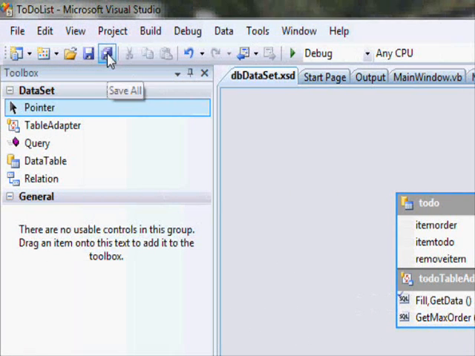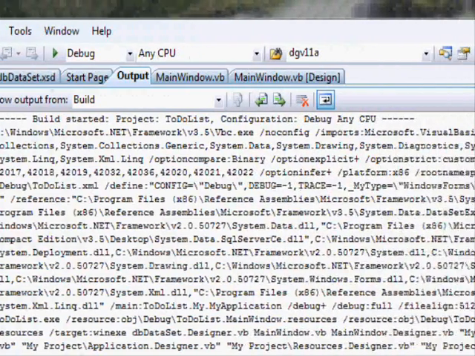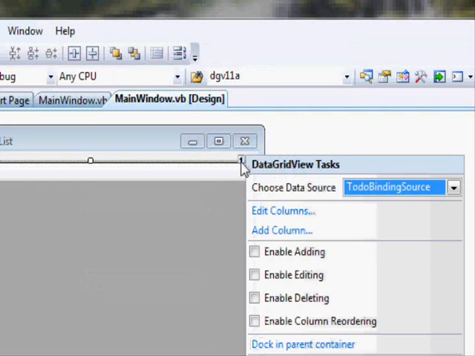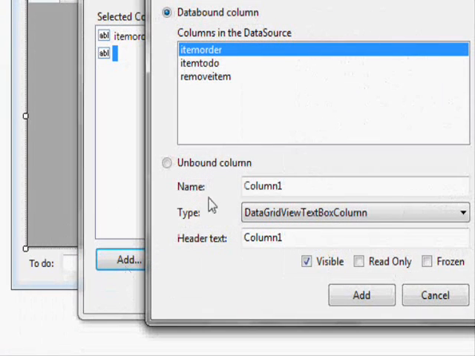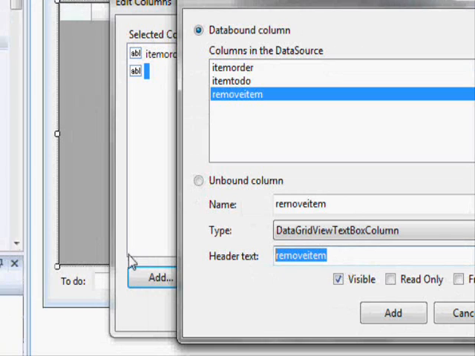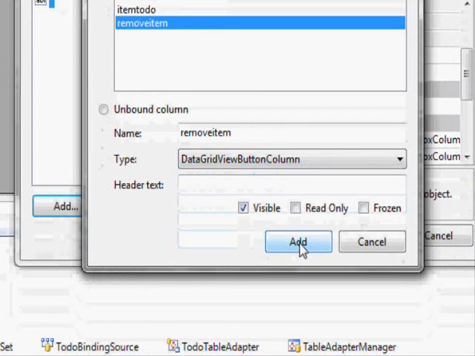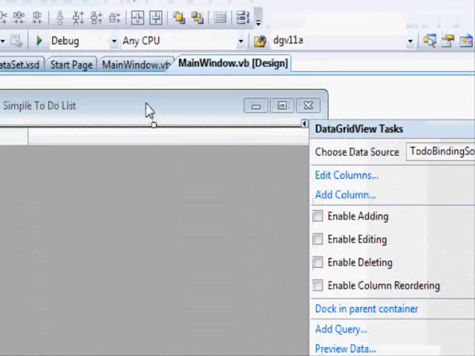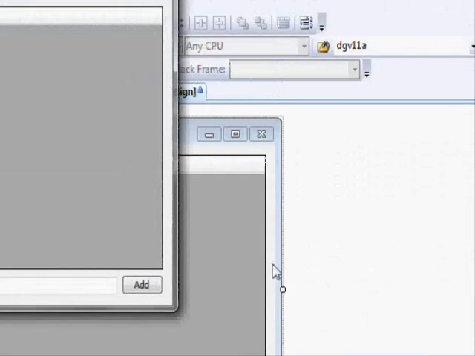I'm going to save this. Nice. Probably build the solution. Nice. And let's go to the design. And I will edit the columns again. I'm going to add one. Now this is RemoveItem. Header will be Remove, and it's going to be a button, and add, and close, and OK. So let's run this and see how it goes.